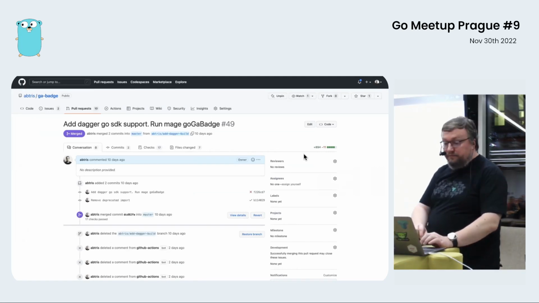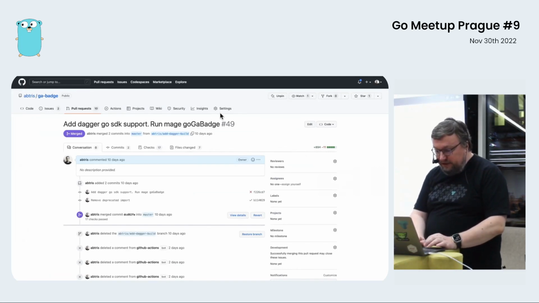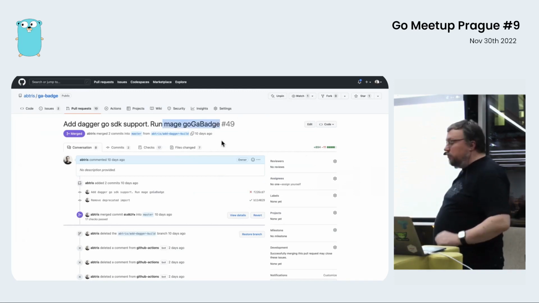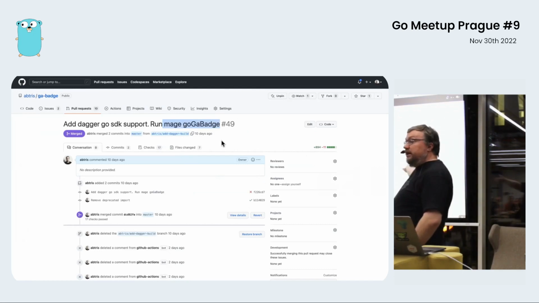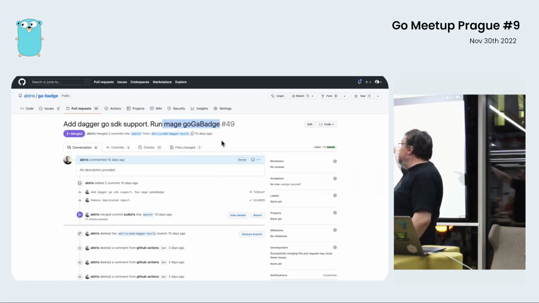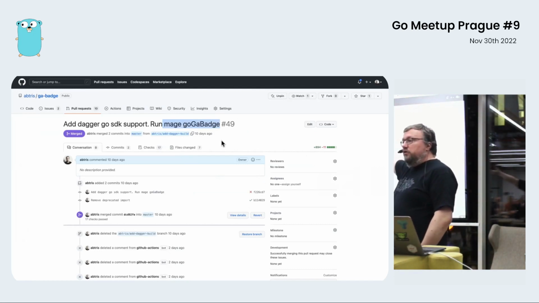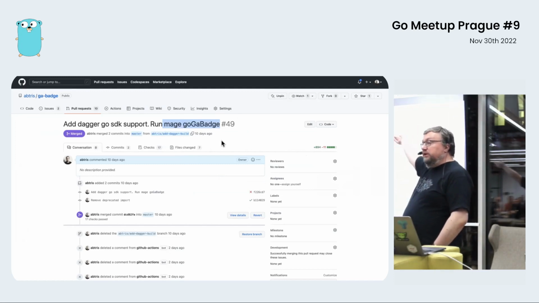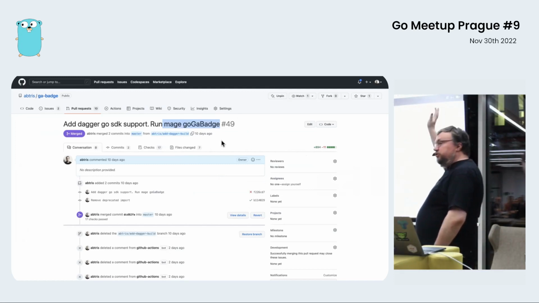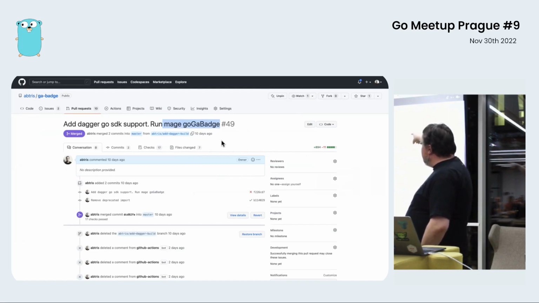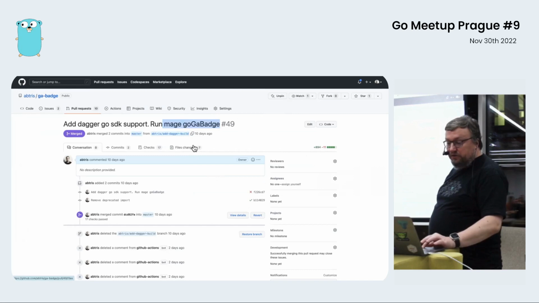Yeah. For example, here is that pull request that I mentioned, and you just use mage, go and run this command, mage go, in your CI, and that's all. Mage is something like a Makefile for Go, and we will have a talk about it at the next meetup. Just an announcement, but this is a very simple implementation.